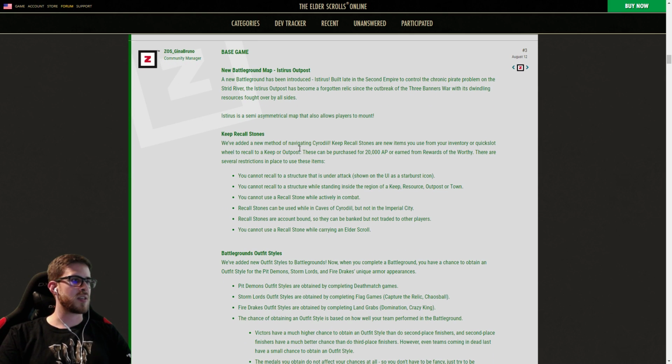Gonna be interesting. Then we have Keep Recall Stones now. 20k AP for one. You cannot recall to a structure that is under attack.